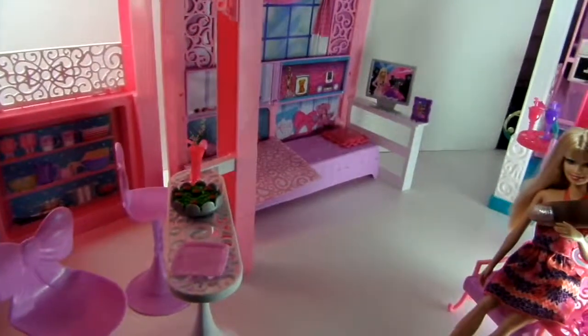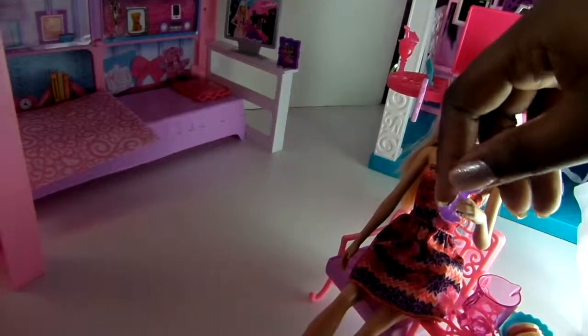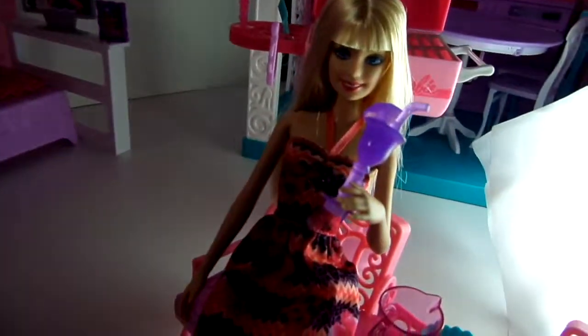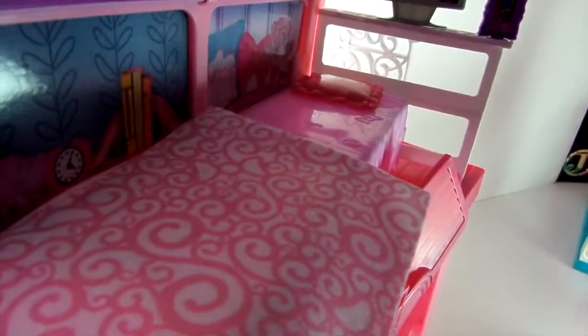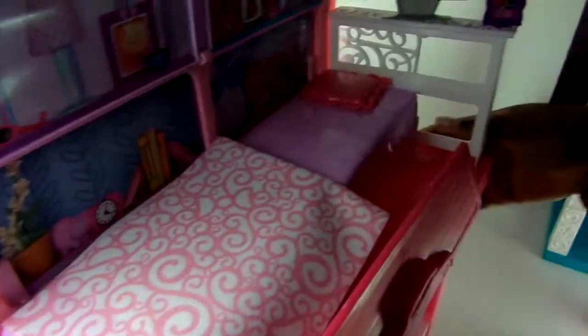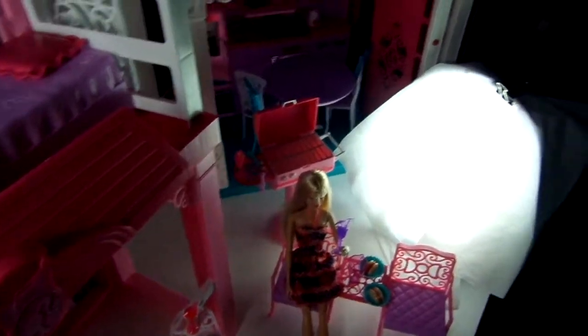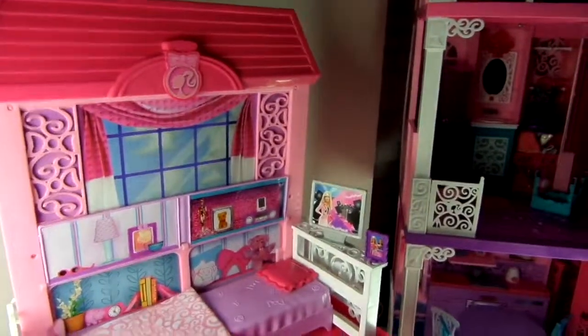This upstairs patio has a special hidden trick — it comes with nice drinks and utensils, everything you can imagine that Barbie would need on vacation. The nice trick this house does is it actually converts to an upstairs bedroom. All you have to do is pull up the sitting area and put it on top where the studio was — it's a converter house, giving Barbie a nice sleeping area upstairs.